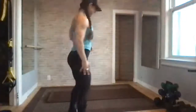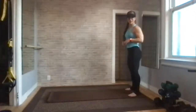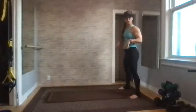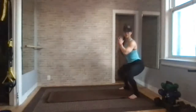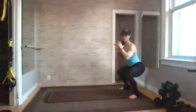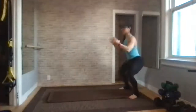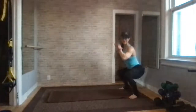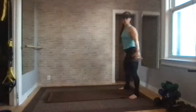So let's get started. Have your weights close by. We're starting at the end of the mat. Take your feet as wide as your mat, hands at your heart, and as we inhale, bend the knees. And as we exhale, we straighten the arms and straighten the legs. Inhale, bend, exhale, straight. We're gonna stay here for 5, 4, 3, 2, last 1.